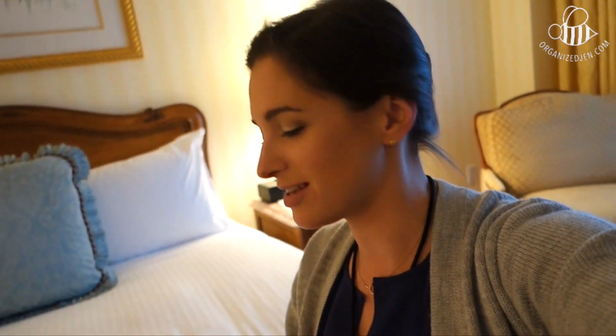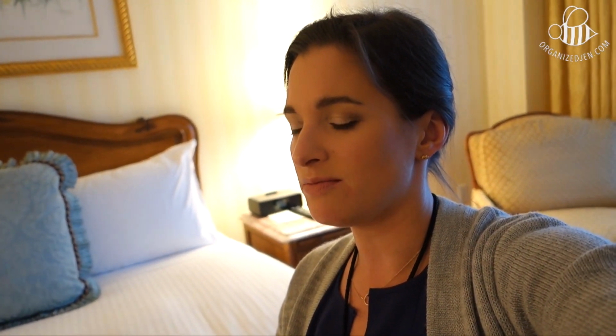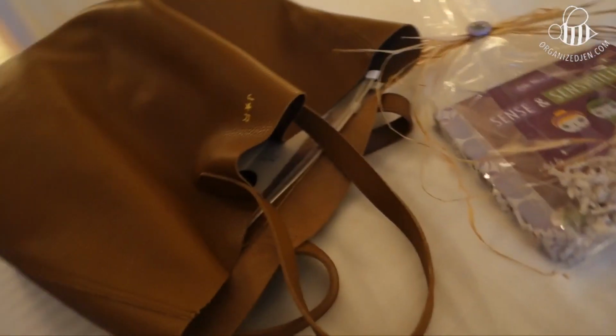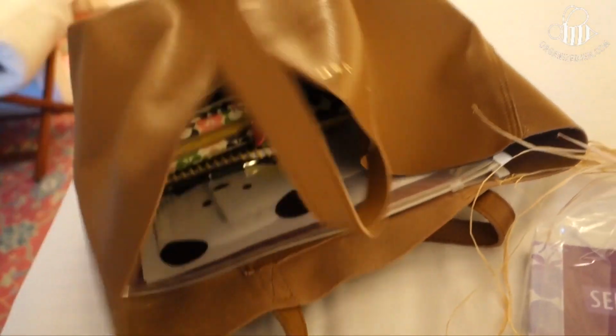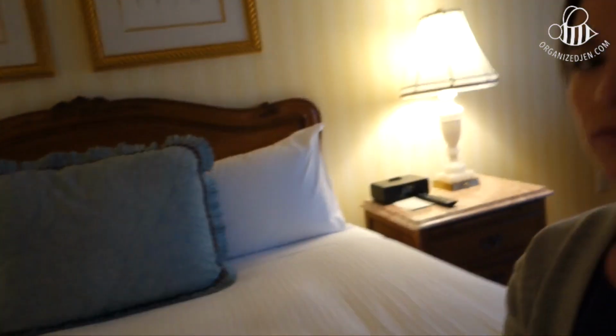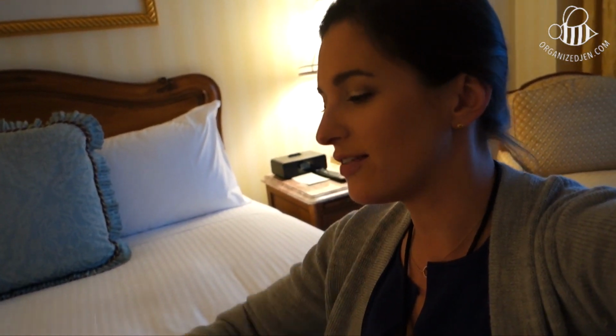I'm not that much of an expert now that I've done this one whole whopping time, but if any of you are interested, I'd be happy to share my outfits that I picked for this conference and the different parts of it, like the nighttime things and the daytime things, and what's in my tote bag that I've been carrying around that I found really useful. So if there's any interest in that, I'd be happy to talk about that more in depth. But like I said, I won't offer that till this is over and I know that I've made the right decisions. But I have a couple of hours now till the Downton Abbey themed party.